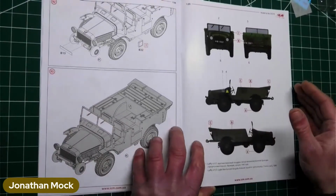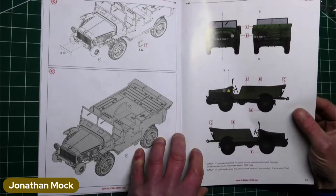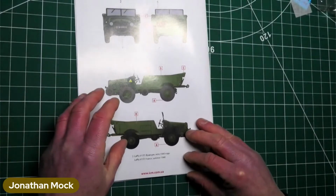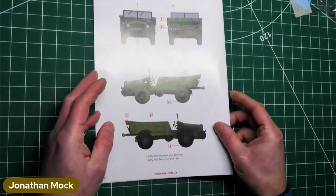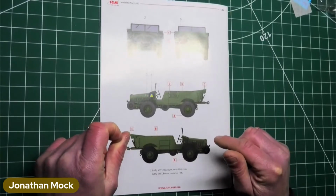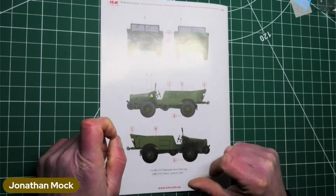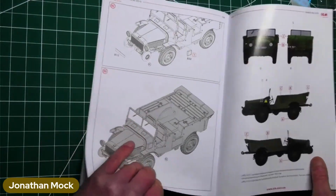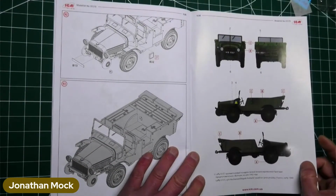And then we have two colour schemes. One of the Light Mechanized Brigade Anti-Tank Squadron, presumably France, early 1940. And then we have another one, which just says Laffly V15T, France, summer 1940. When I first saw images of this, my first impression was that this was actually some kind of post-war vehicle, because it looks almost too modern for the Second World War. But from what I've been reading up about it, it was definitely from the Second World War, but it has a slightly modern, almost post-war Soviet look to it.